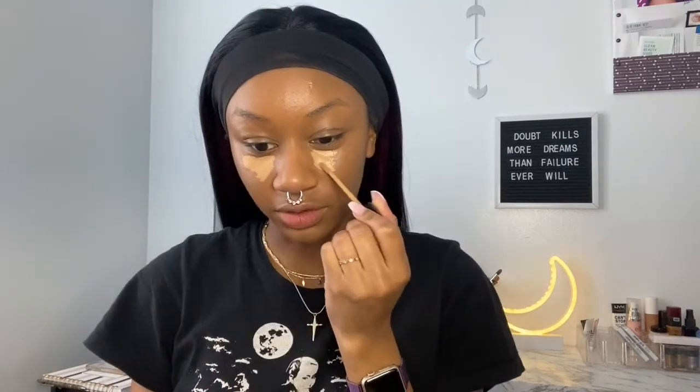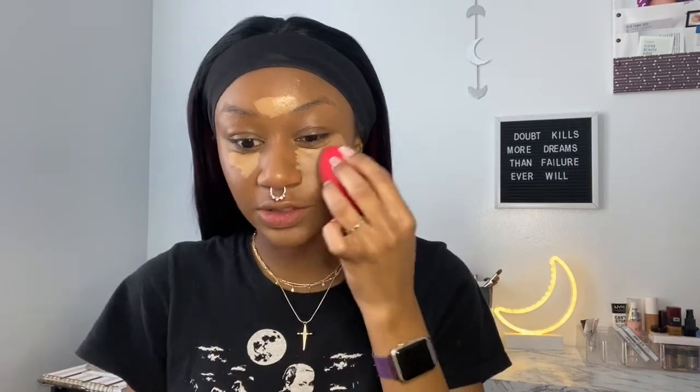So next I'm going to be taking the Kylie Cosmetics concealer in the shade Peanut. This is actually very full coverage. I don't even know if I should be applying this much. I normally don't apply this much concealer in the first place, but it's a first impressions video, so it only makes sense to really go in and test the product, right? I think this is a really nice color, and this is blending out beautifully. I gotta get over in that crease, yo. Wow. That blended out so nice.